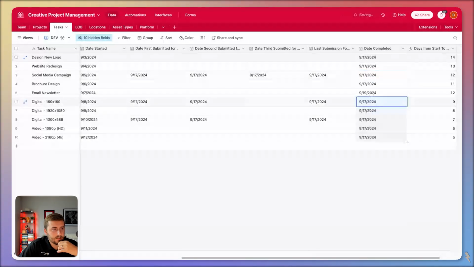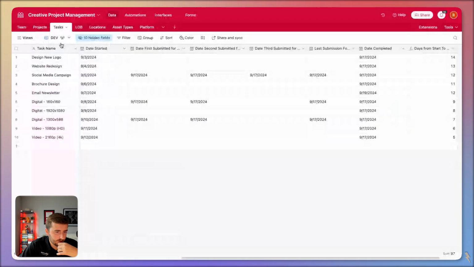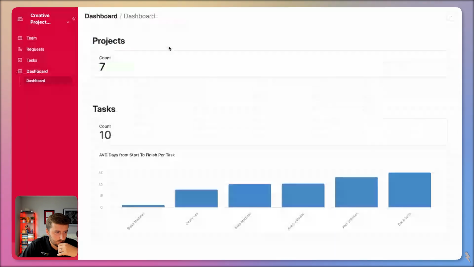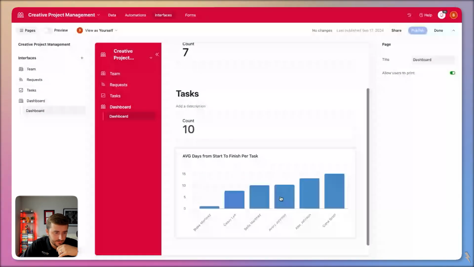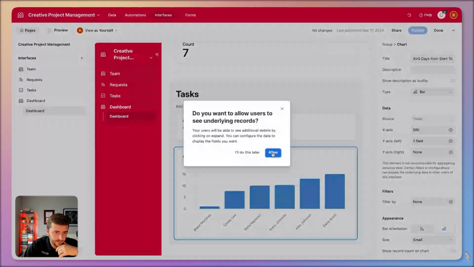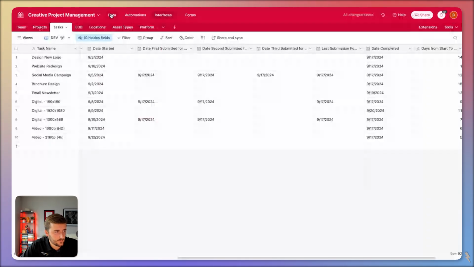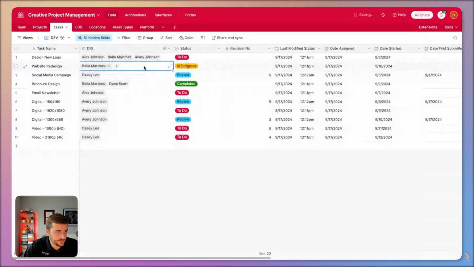Okay, that should give us some dummy data. And let's make some of these more extreme. And then if you want to click into those, if I go back into the editor mode, just click into the graph and click allow, you'll be able to see what makes this stuff up. The only other thing I would do is each of these should only be just where there's one person.